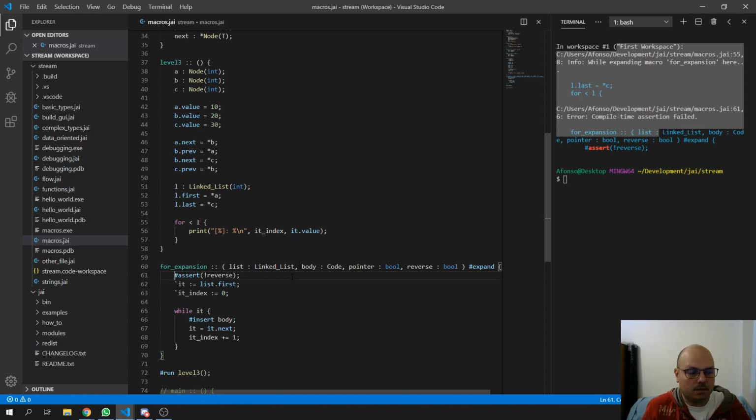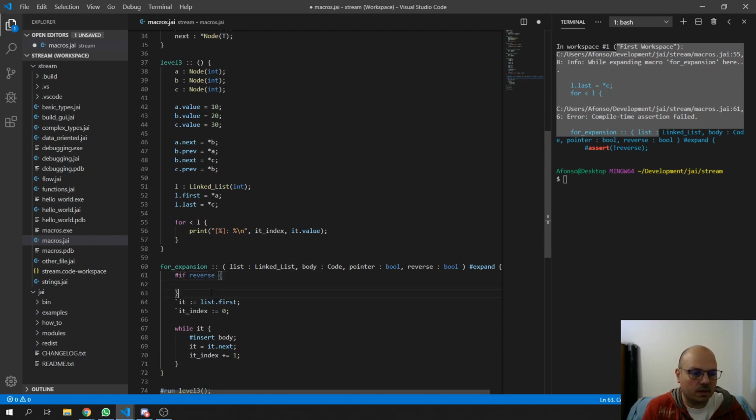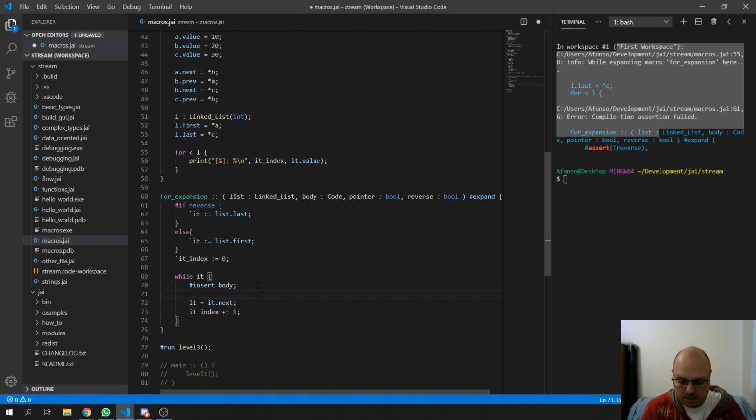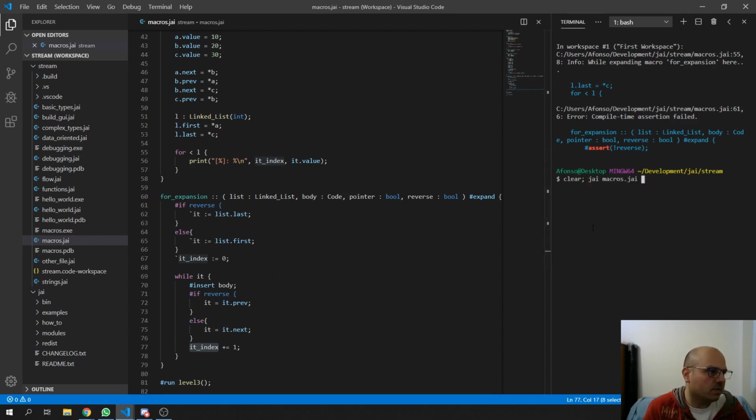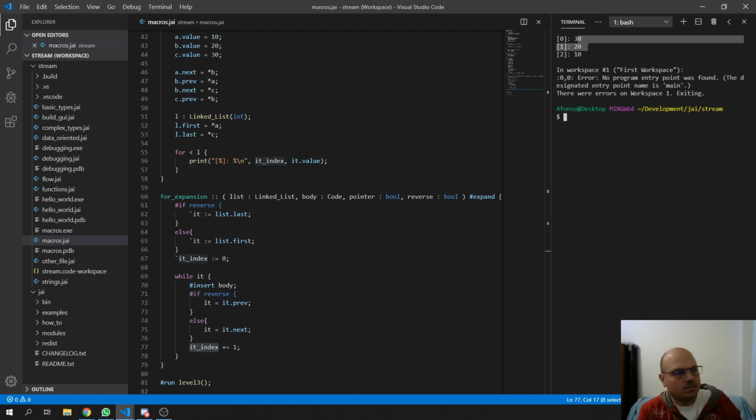But you can also go, no, you know what? I want to support reverse. Well, then we need to do something more complicated. For example, this is an if at compile time. So you go if reverse, you do something, else you do something else. When you're creating, if you're reversing, just go through last, and again we would have to do something like here, if reverse, else. For now we're just going to leave it as is. We'll assume the index is always going to be 0, 1 or odd because we don't have that saved up, but basically it's printing backwards, right?